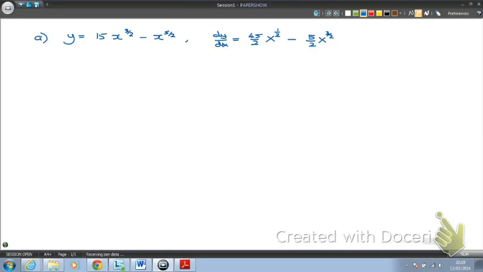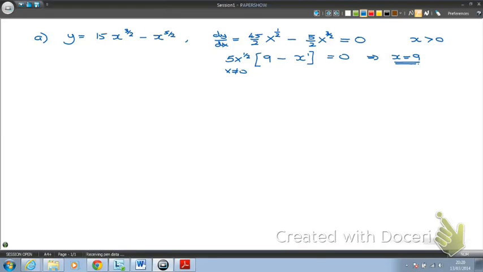And because we're looking for a maximum point, we need to find dy/dx equals 0. So what we could do here, we could multiply both sides by 2 and then factor out a 5x^(1/2). So I'm going to do that. I'm going to take out 5x^(1/2), and we've got left 9, because 9 times 5 is 45, minus, we've already taken out the 5 and got rid of the 2, and we're left with x to the power 1, and that will be equal to 0. Now we're already given that x is greater than 0, so x can't be 0, so therefore we've just got left that x is equal to 9.